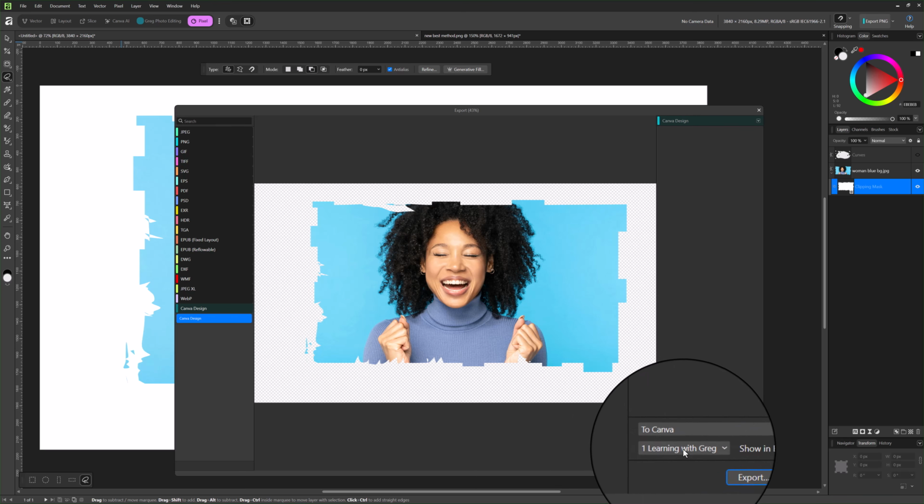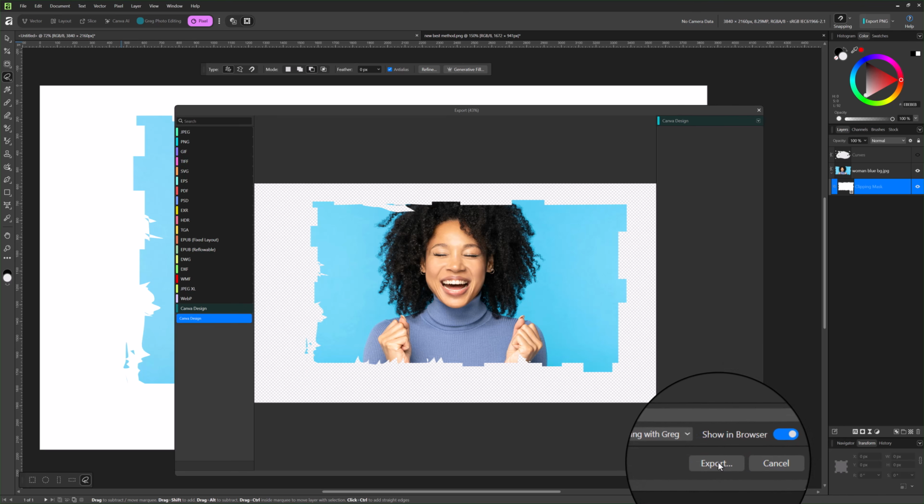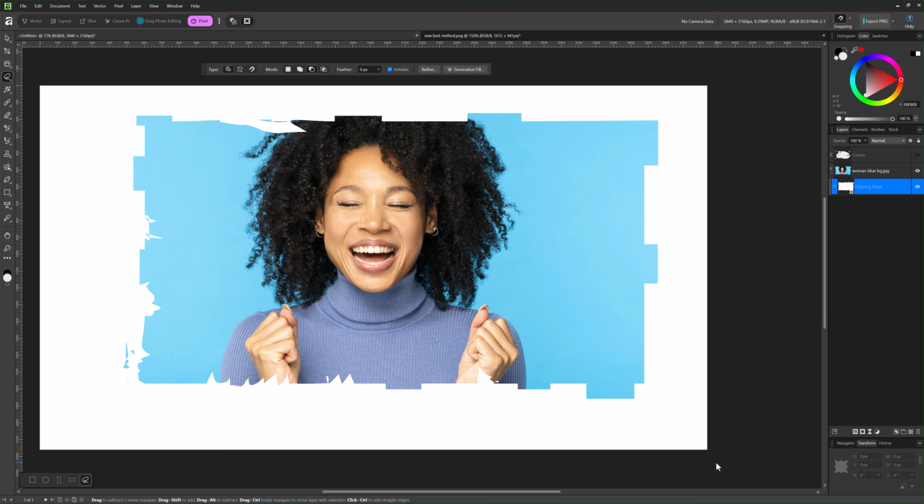Tell it where you want to save it, or tell it to ask you when it does it, and you can click this checkbox on and off here if you want it to immediately open in Canva. So go ahead and choose export. It's going to upload it to Canva into that directory where I told it to save it, and then once it finalizes that, it's going to directly open up in Canva, and we'll be able to see it and make sure it's a working frame.